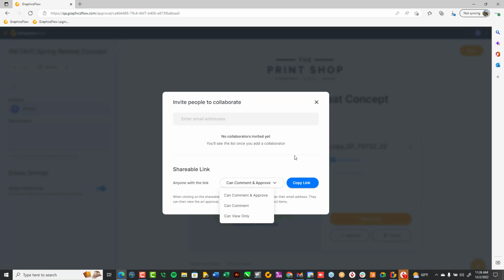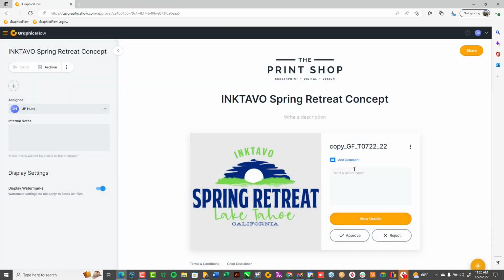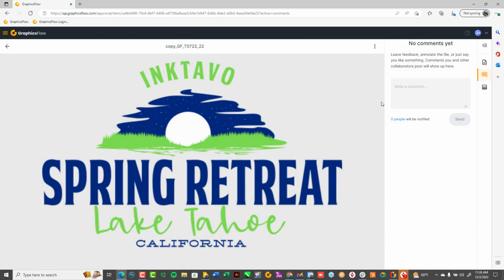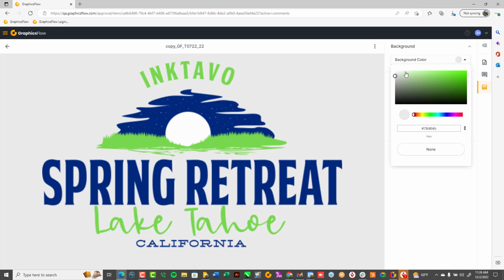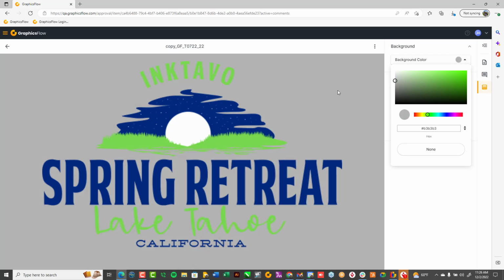All of the commenting and communication within the art approval are done via the commenting function. So if there's a comment in here and the customer says, hey, listen, I like this on Oxford, they can go ahead and send me a comment. I'm notified in the app, and I'm also notified via email. I can go in here and just change the color. This happens in real time. So it creates a very incredible collaboration tool.